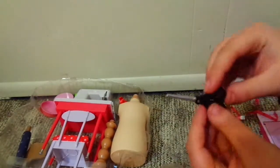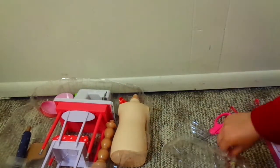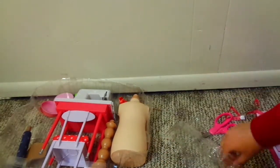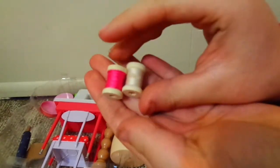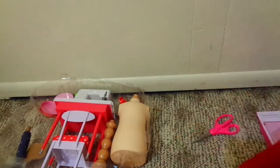Comes with a little bit of little sewing scissors that open and close. So cute. Comes with a little itty bitty ruler. It's adorable. A fabric pen is what I'm guessing this is. And then two spools of thread in pink and white. Ooh. And that's just garbage. Okay. So there's it.